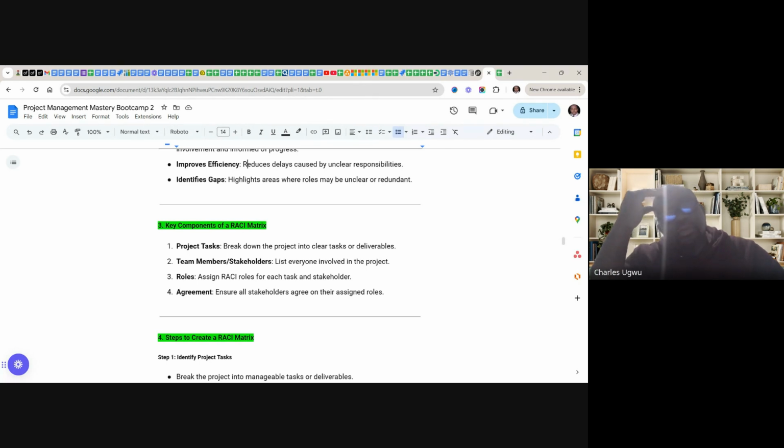So in RACI, you can't do RACI in isolation as a project manager. You need to involve everybody, like you see here, agreement. After everybody is happy, it is a consensus document. From there, everybody knows what they are doing and what they are not supposed to do. And when the project starts, when you assign them their duty, they are already expecting you to do that because they have a RACI document showing what they are supposed to do. All they are waiting for is for that task to be assigned to them officially for them to perform, and to know when it's going to be assigned and the duration to implement the task.